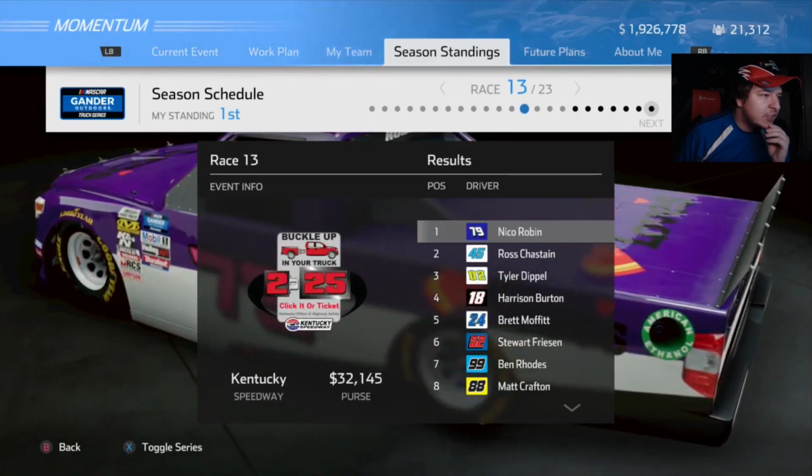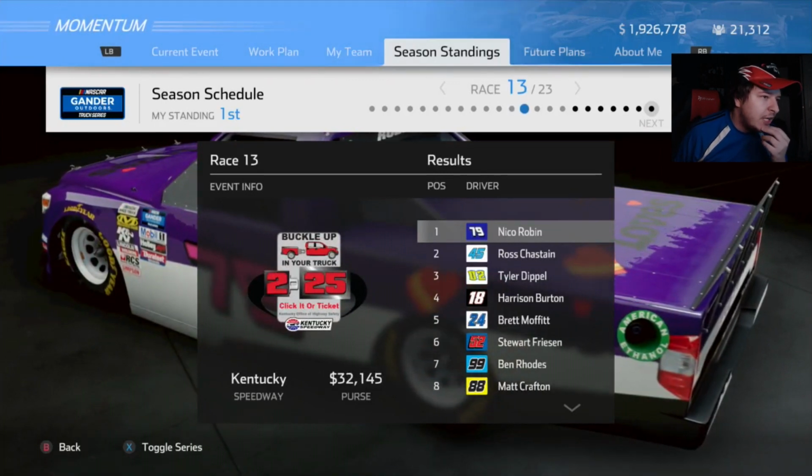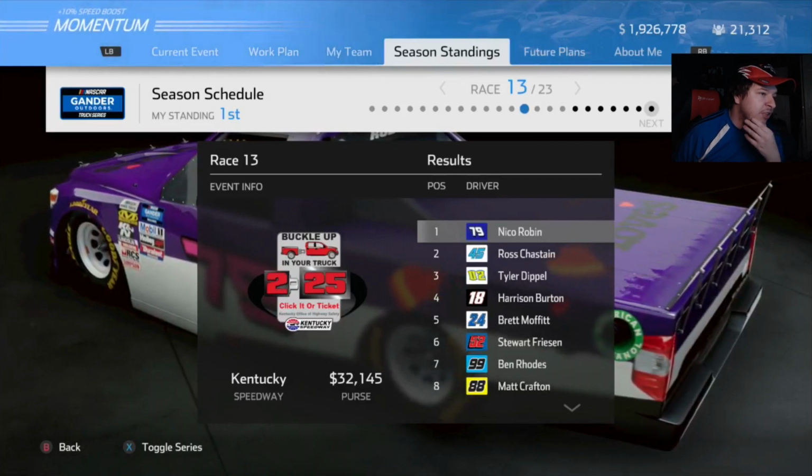So Kentucky with less wear and more grip felt too OP for me. I was just pulling way too much. Took it down to less wear and normal tire grip fall off, which was more balanced, but it takes some 7 laps to catch me.